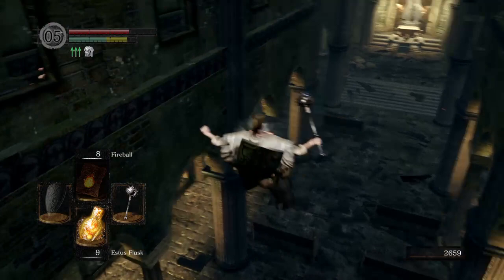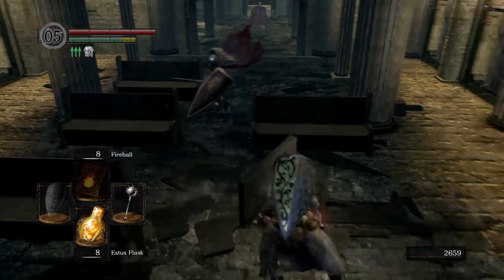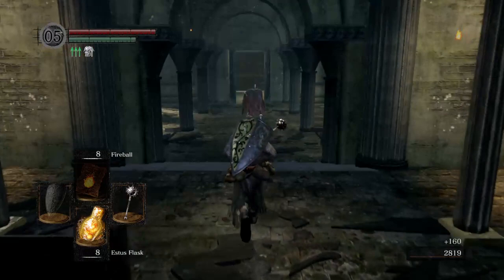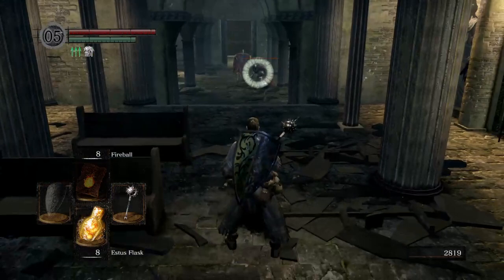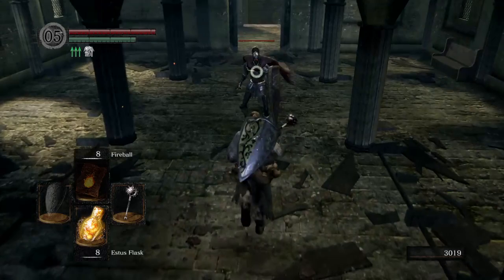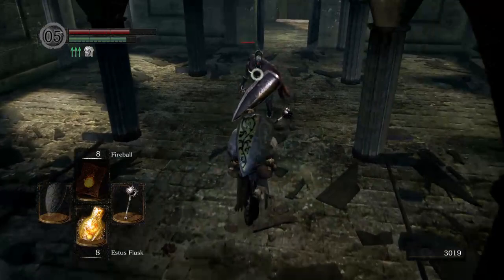Whoop. Three hits to bleed? Nope. Four hits. Down, Bessie. Okay, this guy's always tougher, because, you know, he might parry you. He might backstab you. Or he might just double, triple stab you in the face with his rapier. Oh, no! Oh, yeah, I have poise again. That's right. Almighty poise.